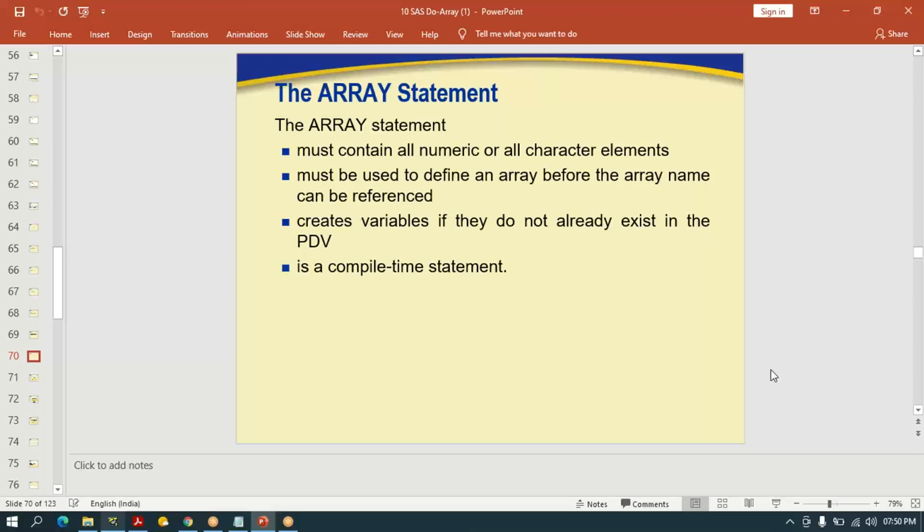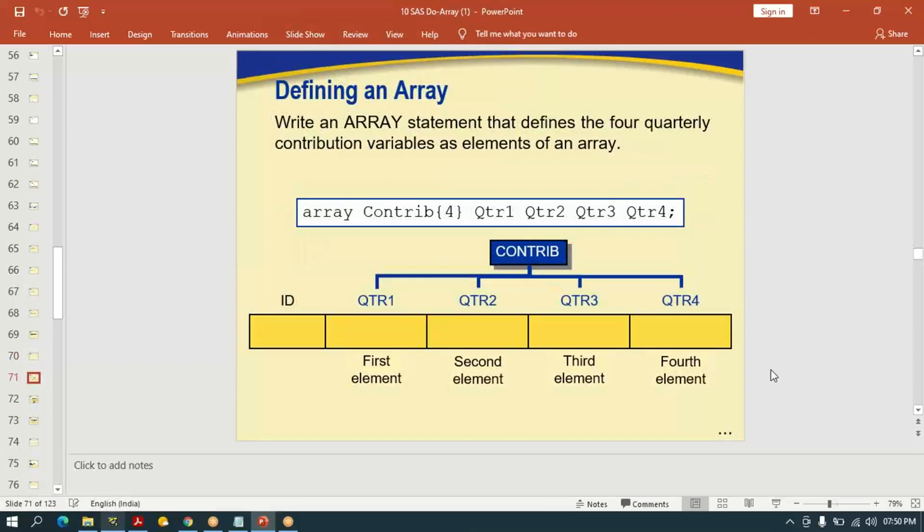It must be defined before it can be referenced. It creates the variables if they do not already exist in the data set. So it is only a compilation statement. These are the syntax rules.